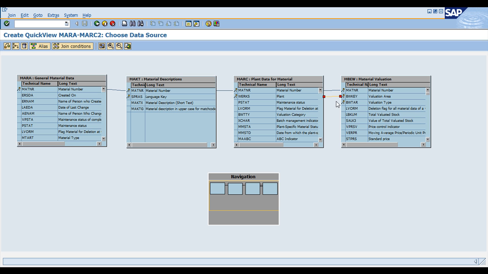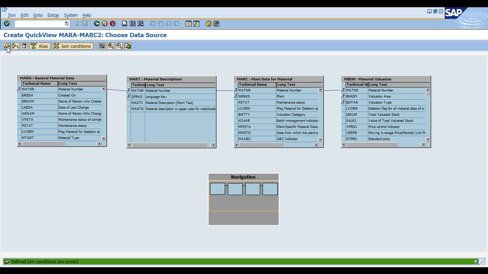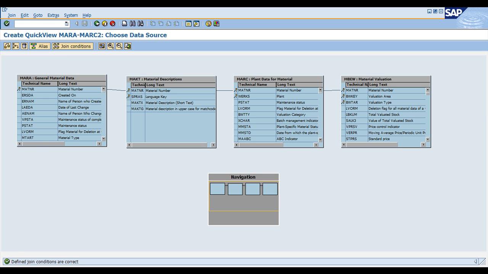So all I have to do is just select this join and with the right button of your mouse click on delete link. Okay, this is very important. Also, you can check if your join conditions are okay or not, by clicking this button here, check link condition, or press F8. And here, the system says that the conditions are correct. Nice. So this stage is done.